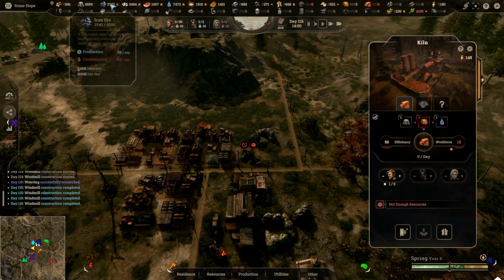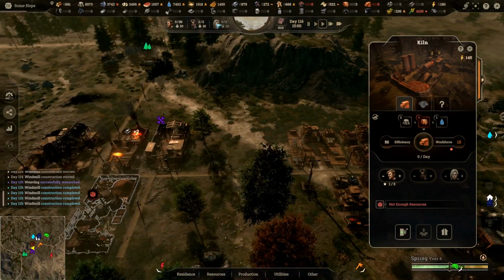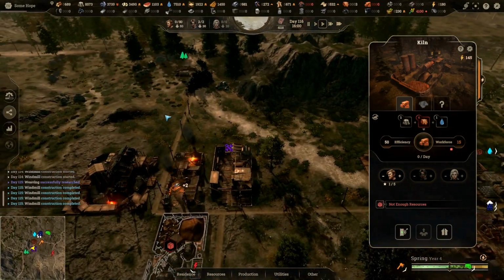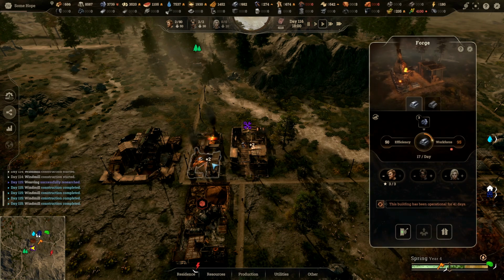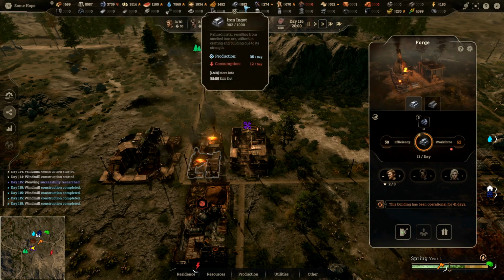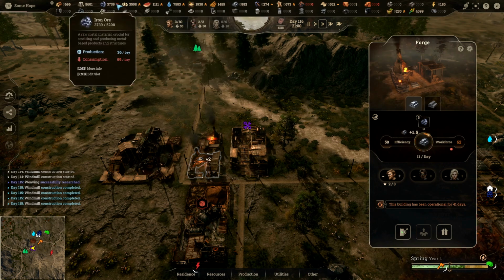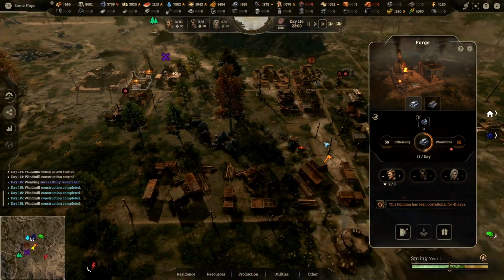Let's see how we're doing. We need more ore. Whoa. Or we could actually lay that one right down. We've got plenty of iron ingots for now. We'll try and reduce that ore. We're going to need mining very soon.